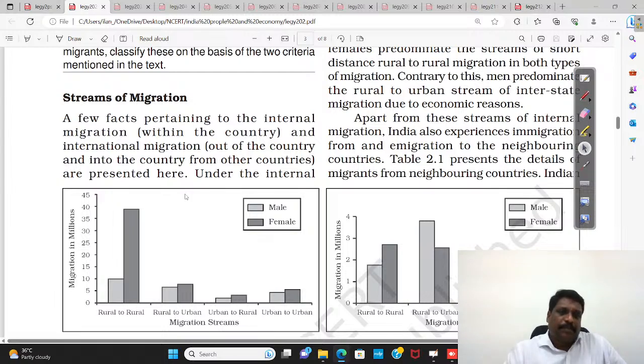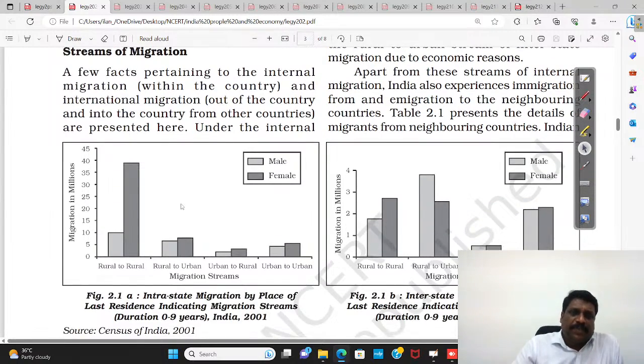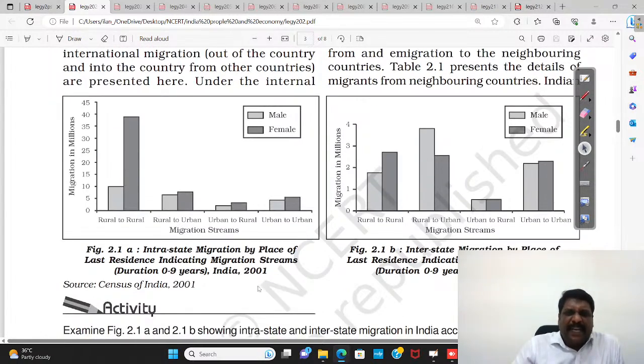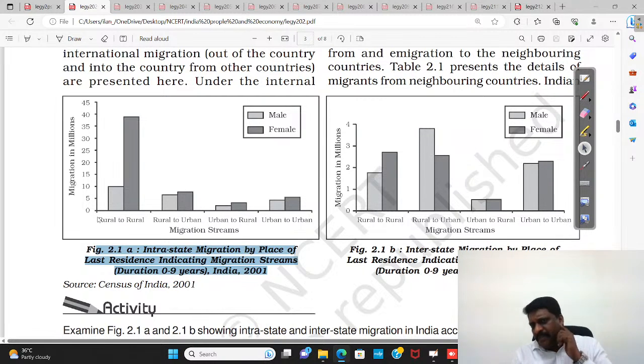Now comes the stream of migration, right? Where exactly, for example, stream of migrations as such. Now see, this is with respect to India, 2001 data, but still it gives you some very important aspects. See, for example, different types. When I talk about, forget about this intra-regional, inter-regional, interstate, international, all this you forget about it. Within India, we call them as what? Sectoral, intersectoral migration, intra-sectoral migration.